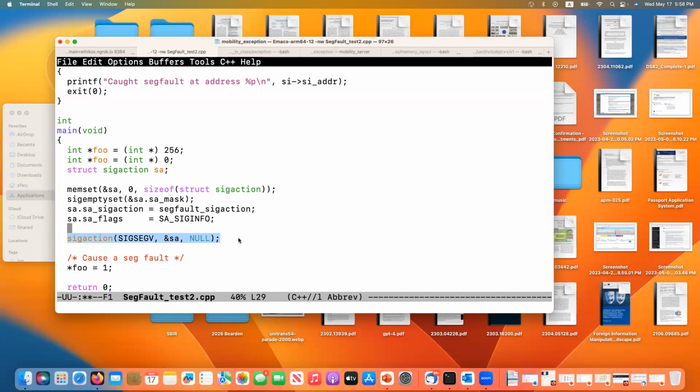Whenever you have a segmentation fault, SIGSEGV, this is the signal for segmentation fault, I basically say whenever you have a segmentation fault, use this sa as the handler, as I just created. So let me just summarize what you did. First, you create a data structure called sigaction. And second, you set the function pointer for your own handler, which is related to a catch clause, into that data structure. And finally, you bind your own sigaction data structure with this particular signal, and that particular signal is SIGSEGV. And by doing this, whenever a segmentation fault happens, it will be under your control in this case. Whether it's good or bad, I don't know.